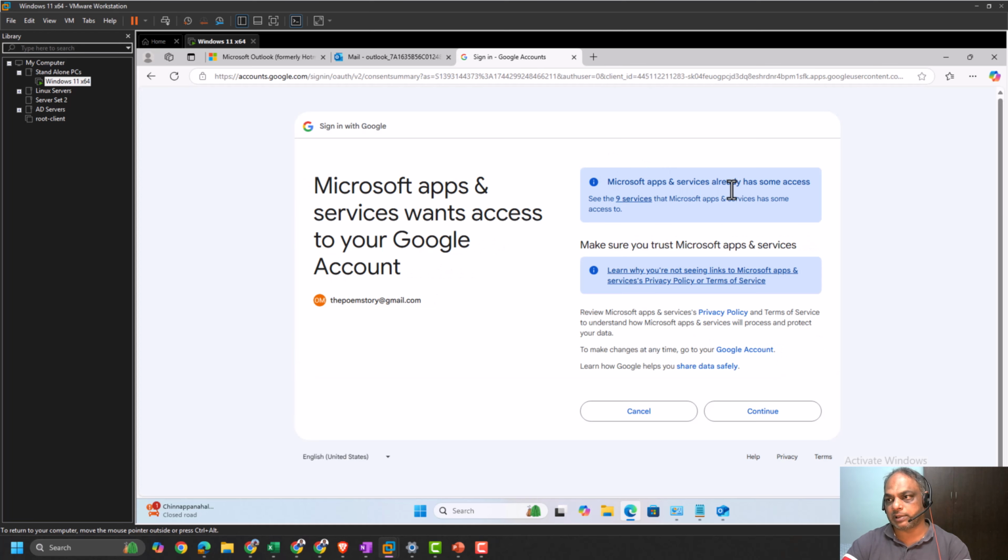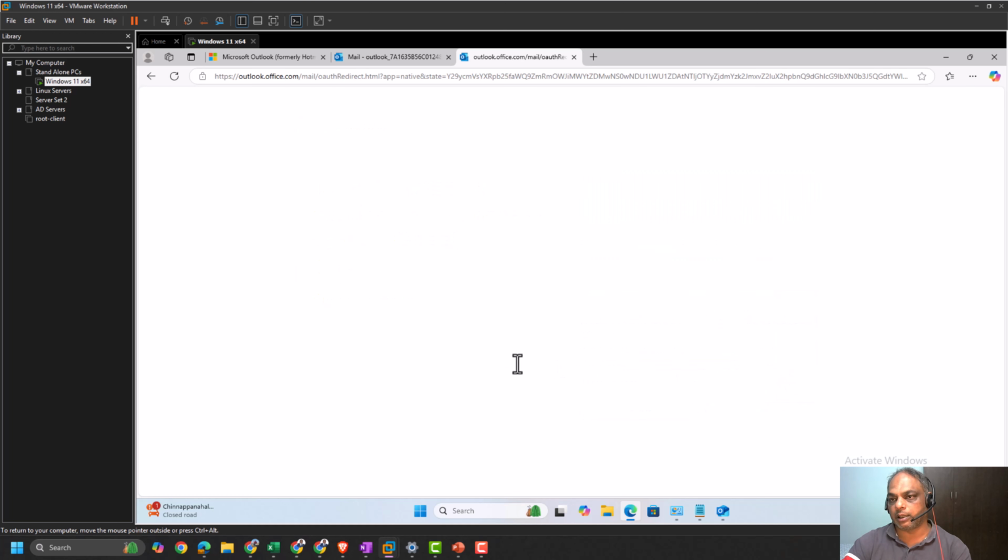Microsoft apps and services already have some access, see 9 services, so you actually provide the access to Microsoft apps. You can read the privacy policy, Google account, you can change anytime, data safely. I have read it, but I'll suggest you read as well. Now it is trying to sign me in.